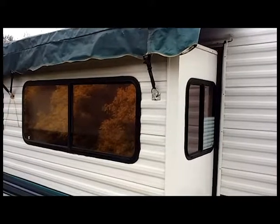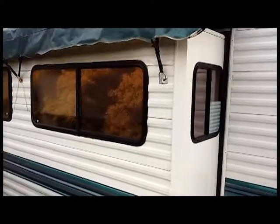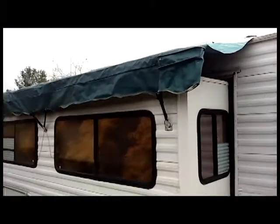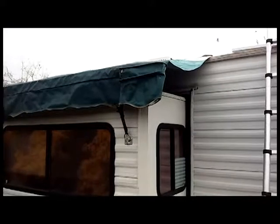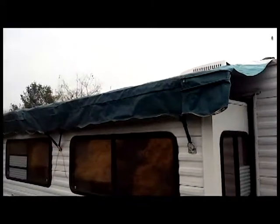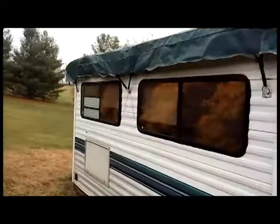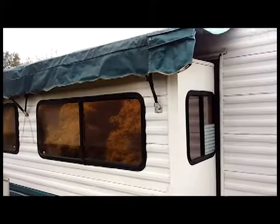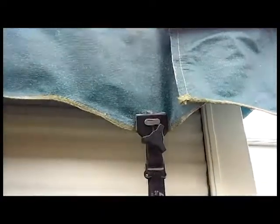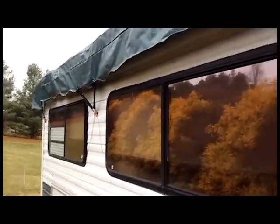This is 1996 — one of the first years that they had slide outs on RVs. I asked the guy and he said 1994 was the first. They sure didn't have slide-out awnings back then. So I took the old awning and cut it down and used that as the slide-out awning. It's a lot better than having no awning at all. I attached it with these clips here and the de-flappers — keeps it nice and tight and it doesn't flap around too much in the wind.